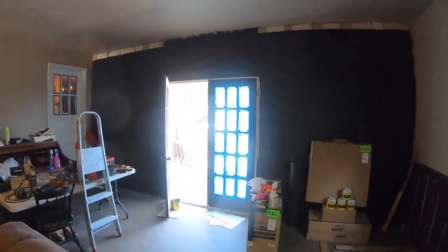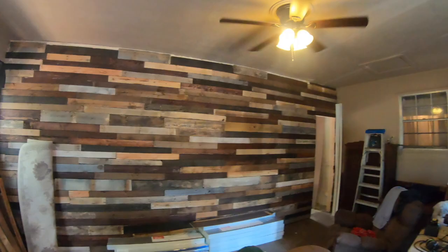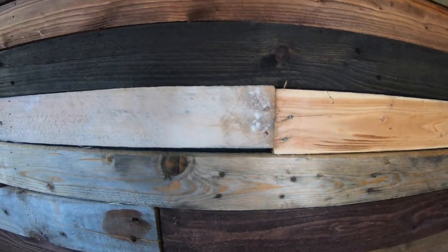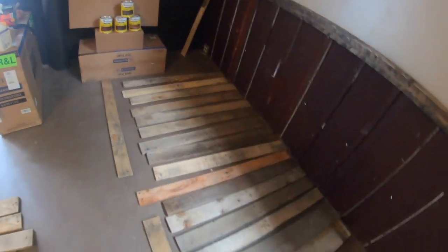This is my mom's garage that we're converting, and we just got this wall in a week ago. To prepare it, there is tar paper. As you can see the studs at the top, Skipper got a roll of tar paper and stapled it over just in case there's any crack. So you won't see, like here, I'm gonna zoom in, you can see a crack. Sorry, this lens is really funky, but this looks better with black, so no light or white shows through. I've got the boards, a bunch of them laid out.